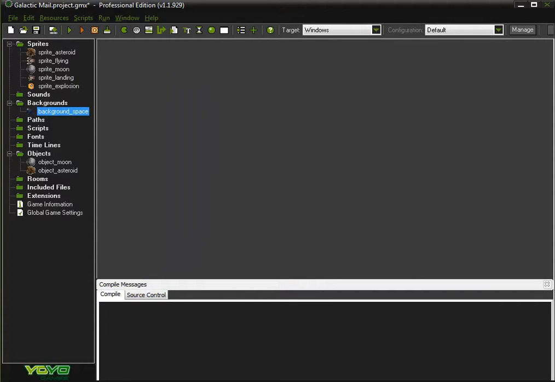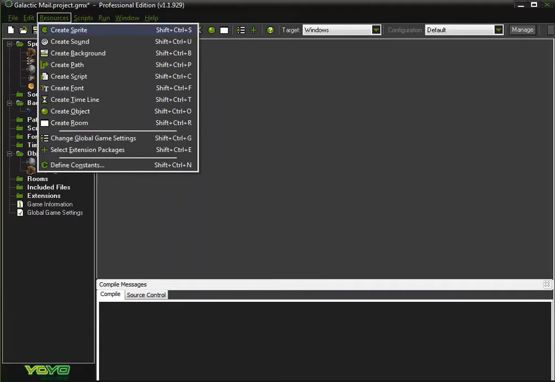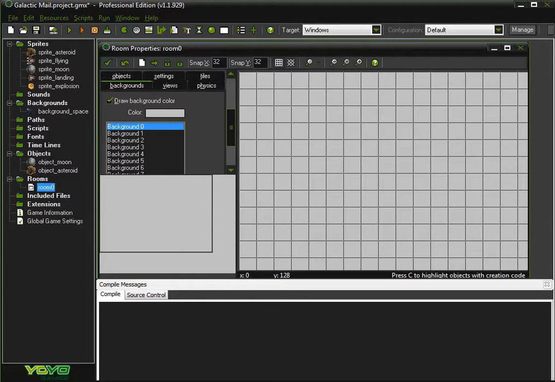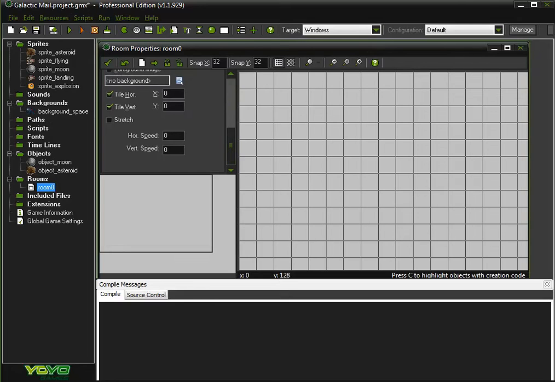And now I'm going to create our room. So I'm going to resources. Create room. We're going to put in our background. So I'm going to go into backgrounds here. Scroll down, and here we've got no background. I want to change that.